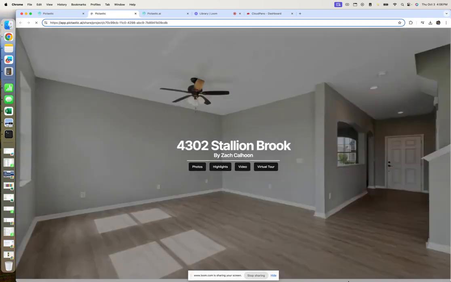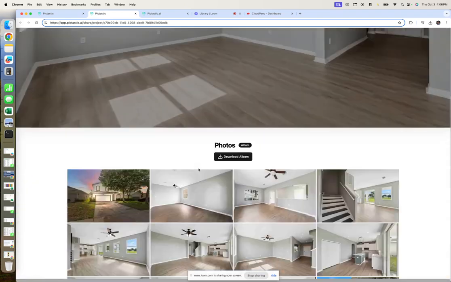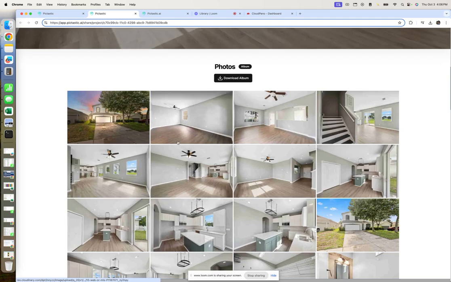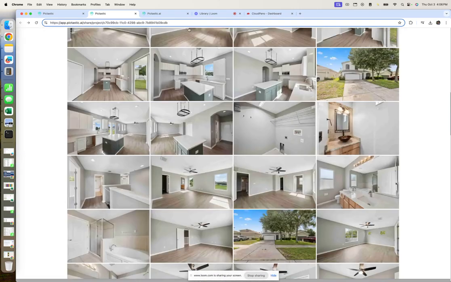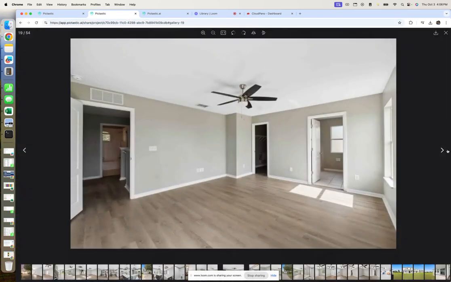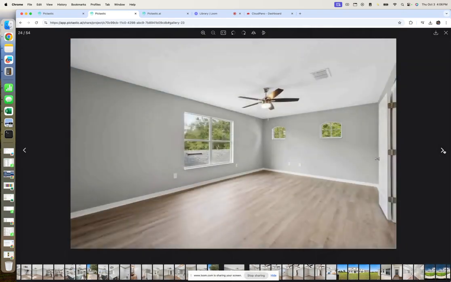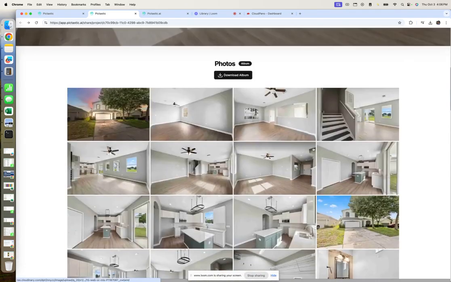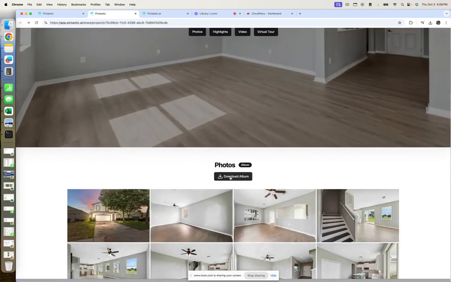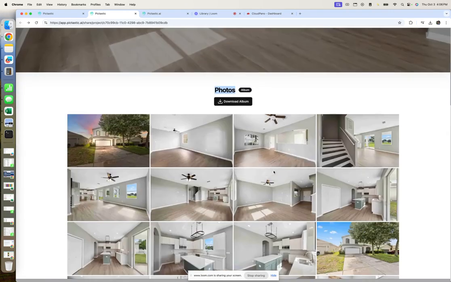You can see a new tab will open. The title of my project appears here, who it's by, and then different sections I can jump to. I'm just going to scroll down and show you. So here's all the photos in that album. I can, of course, preview and look at them. So if I was to share this specific URL with my customer, they can look at the images, kind of get a quick feel for what they look like. They're kind of preview rendered, so not full resolution, but a quick preview rendering. And then whenever they want to download that album, they click download album. So they'll be able to download this entire album just right here.